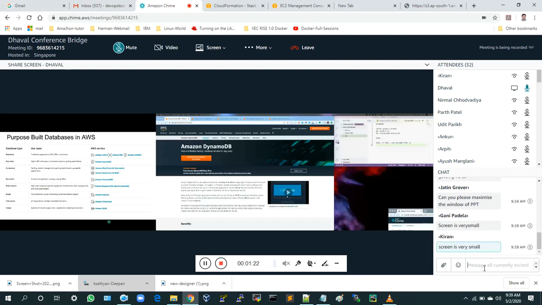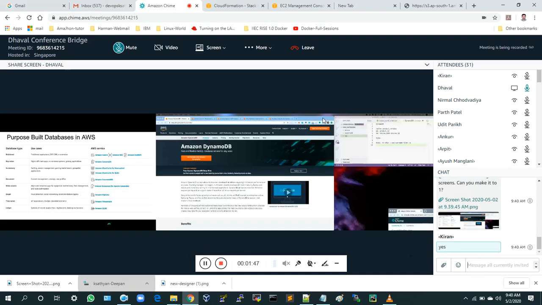DocumentDB at the moment is only compatible with MongoDB. So if you are using a MongoDB hosted solution, or if you want to migrate your MongoDB into the cloud, I will definitely suggest going with DocumentDB. We are already using that in production. Wide column, that is Cassandra, again very new. I think this was very recently announced, just a few months back.